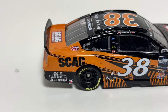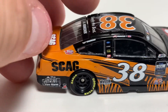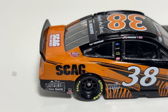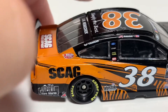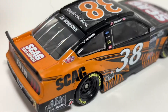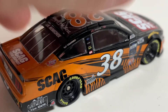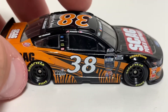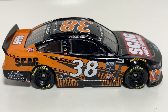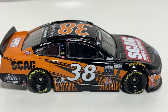On to this side — there are some paint chips. The Scag logo is a little messy. The right side of these die casts are always a little bit messy; I'm not really sure what it is. It looks like the paint has just cracked a little. Not the worst I've seen this year — a paint chip here and there is not acceptable but that's just how it is today.